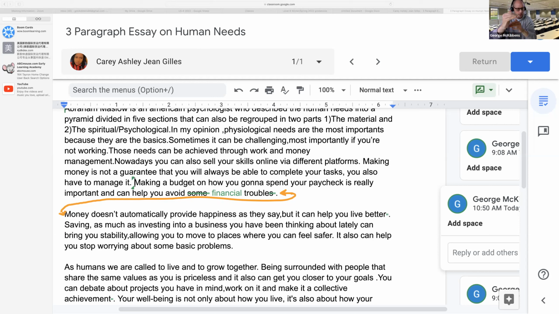So when I'm reading this, I know exactly what she's talking about in the first paragraph, and then she gives details in the next paragraph. Does everybody understand why I wanted to highlight this as a transition? Yes. Okay, so Carrie, I'm just giving you the thumbs up because you gave me an example of a nice way to transition out of one paragraph into the next. So that's usually something very tricky.